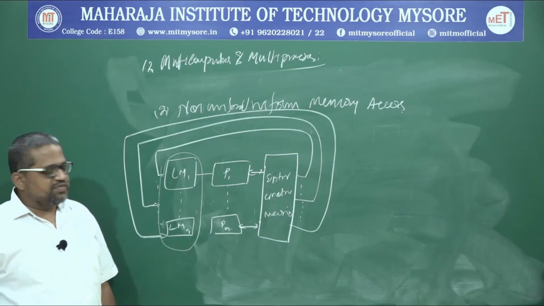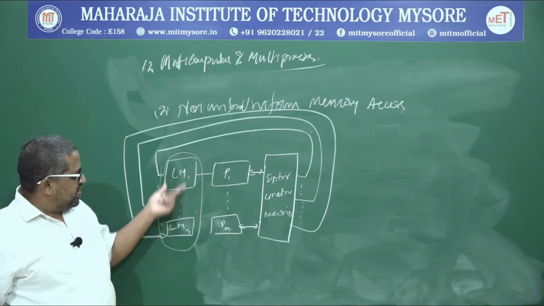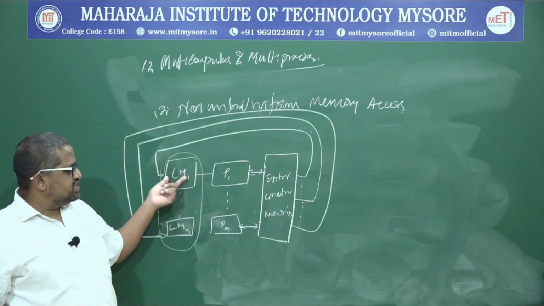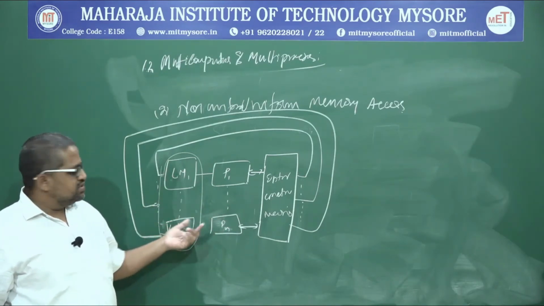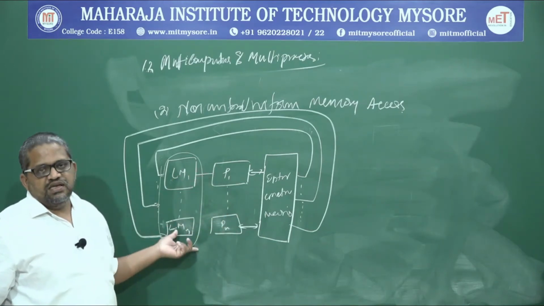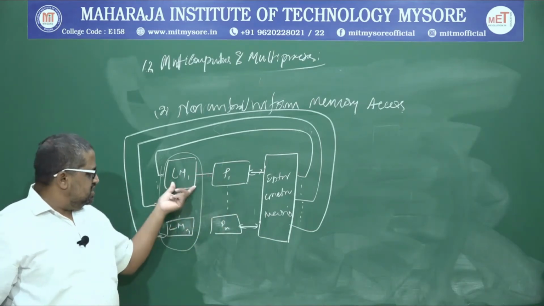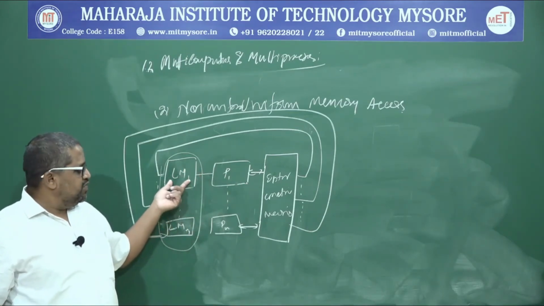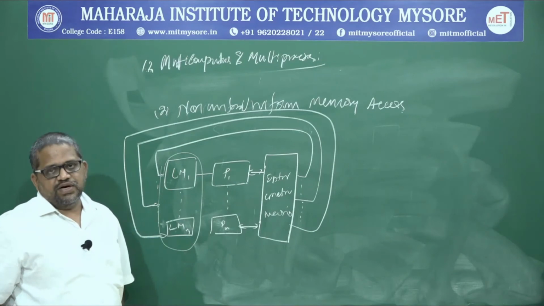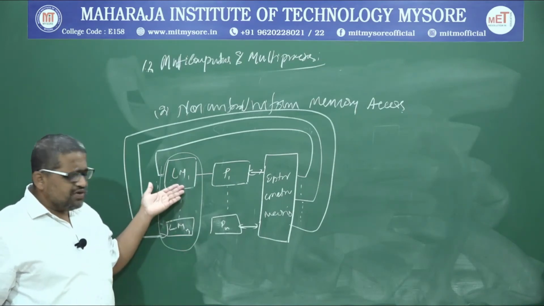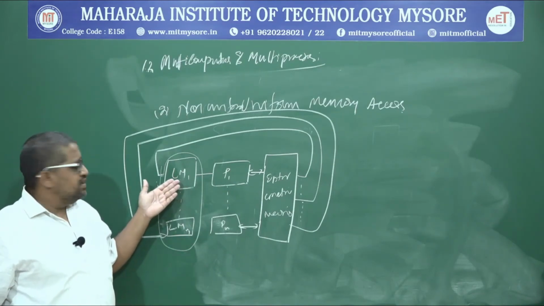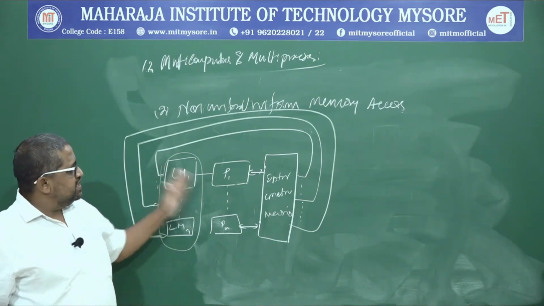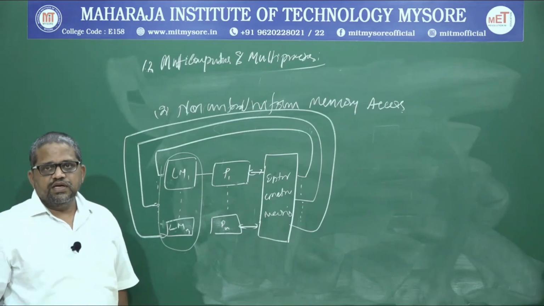When I use the word globally addressed, it means every memory can be accessed by every other processor. The naming convention, the storing etc., is global in nature. So, any processor can access any memory location. It is not that this memory is a local cache to this processor. It is not a local cache, it is a memory wherein anyone can access the other one, right. This is for local memory addressed globally. This is a shared local memory concept.